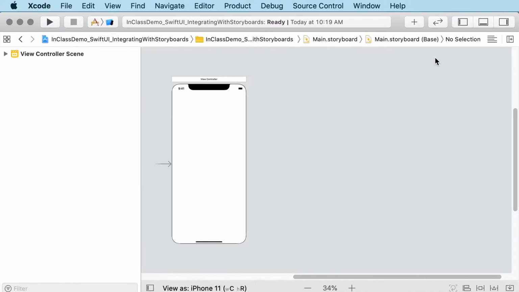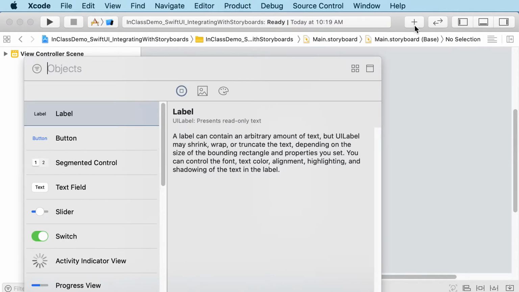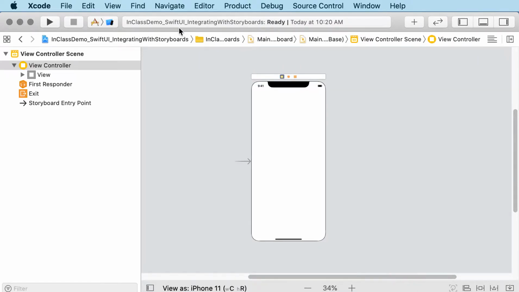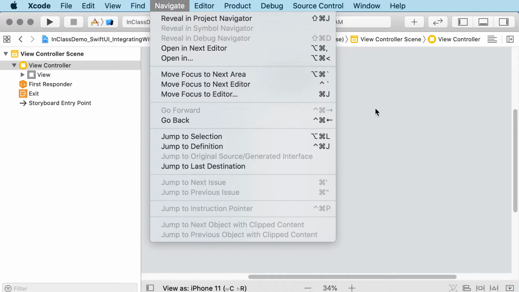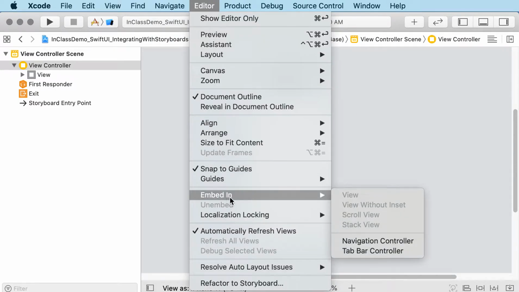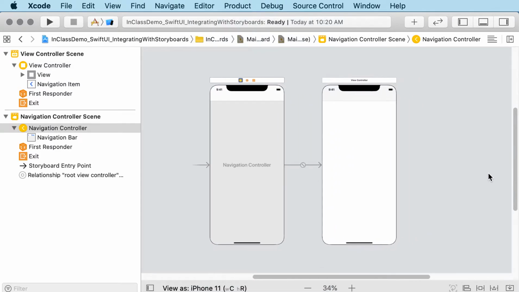I'm going to hide some things so you can see it a little bit easier, but I have just a standard view controller, single view app, no big deal. I'm going to take this single view app and embed it in a navigation controller so that I can move off of this screen into SwiftUI and then have that navigation bar across the top that says back and jumps me back into this page. So I select the view controller, I go Editor, Embed In, Navigation Controller. Again, standard stuff, nothing new.